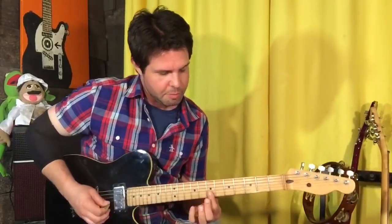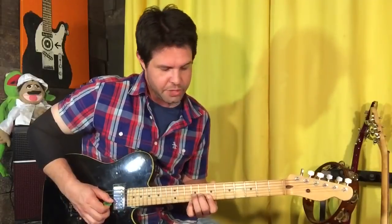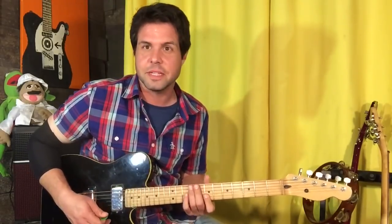Yep. Just a little more detailed on that point. Let your pointer finger be muting the G string unless your ring finger's on it and you want to take your ring finger off. Makes it a little cleaner.